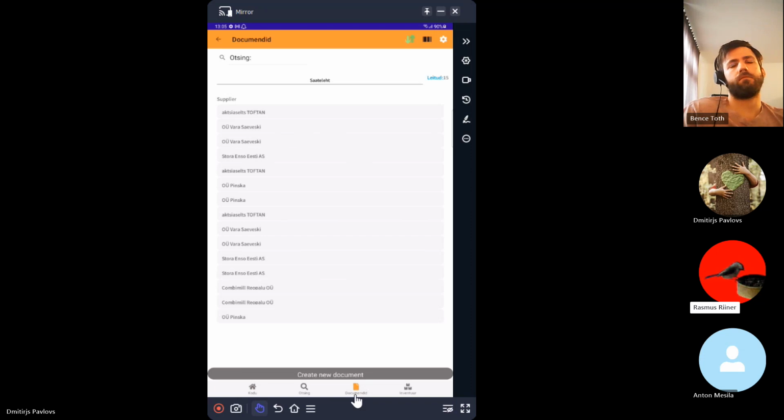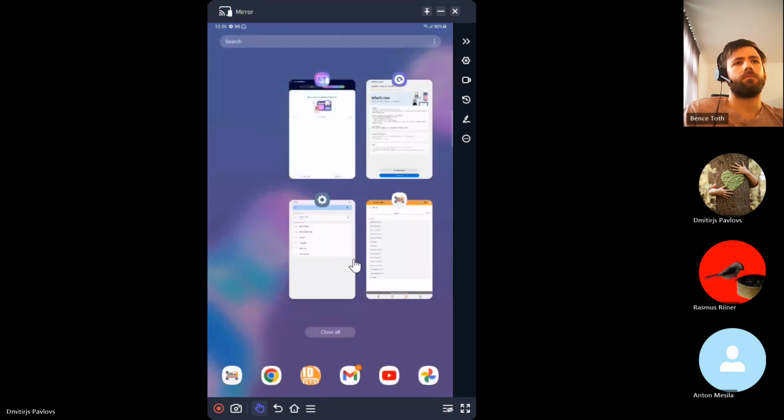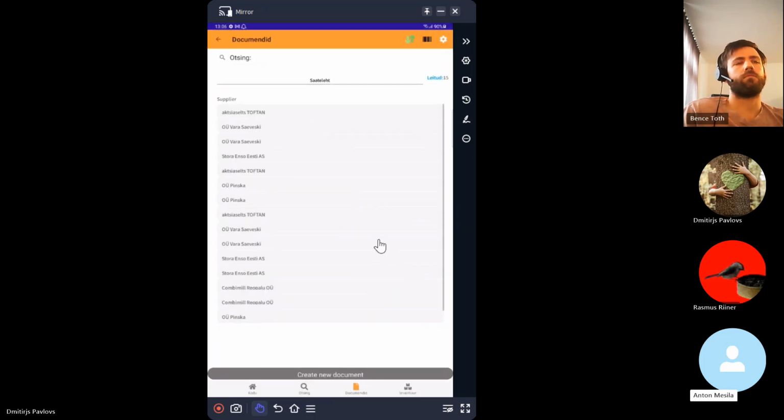And AgGrid does support touch events and stuff. So if it runs well, then it's usable. How fast can it be tested?